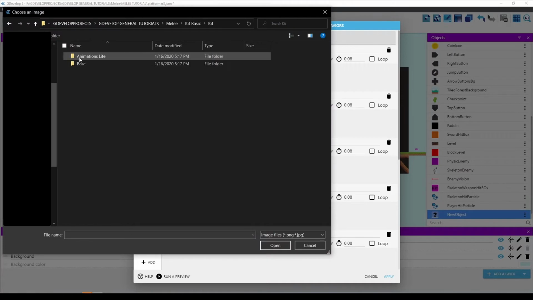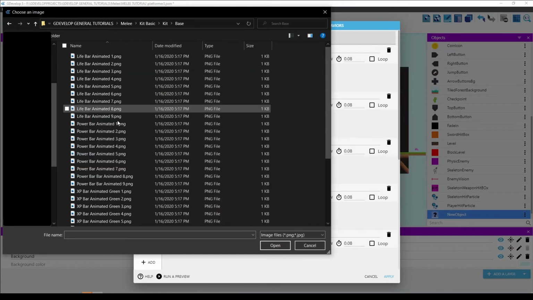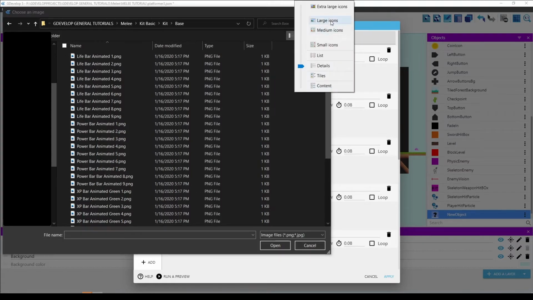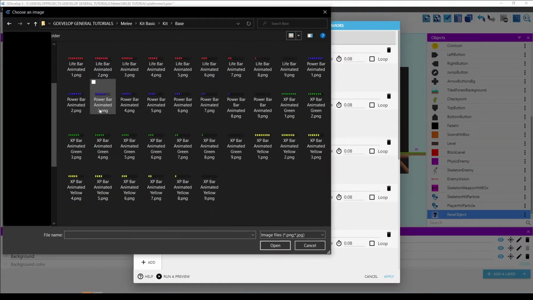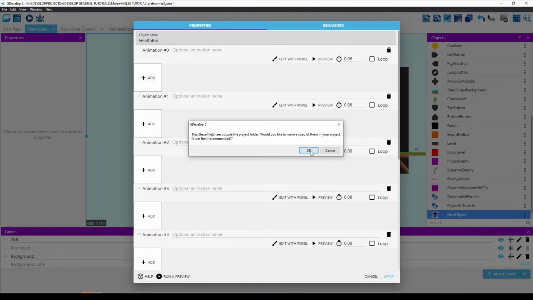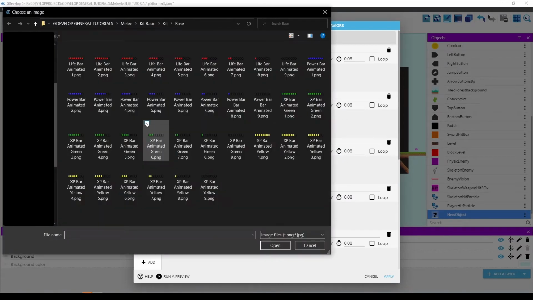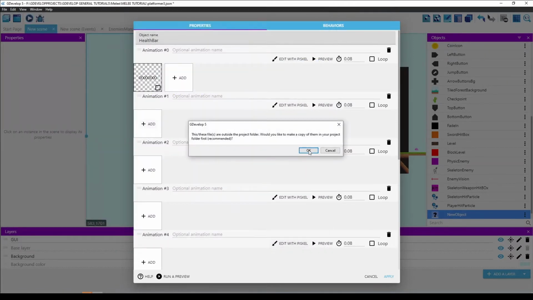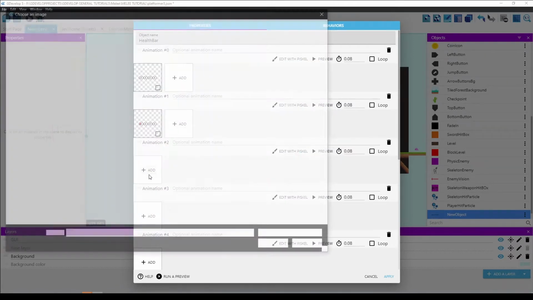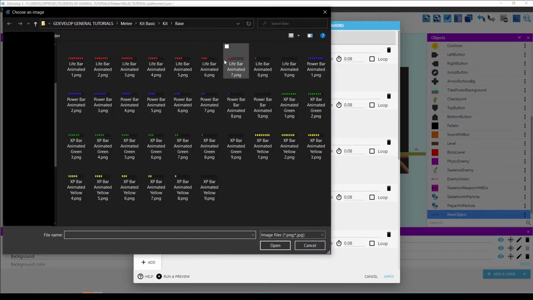For animation 0, we will use the sprite life bar animation 9 that is associated with the life bar empty. Then for animation 1, we will use the sprite life bar animation 8 that is associated with the life bar having 1 remaining level. Continue up to animation number 8.